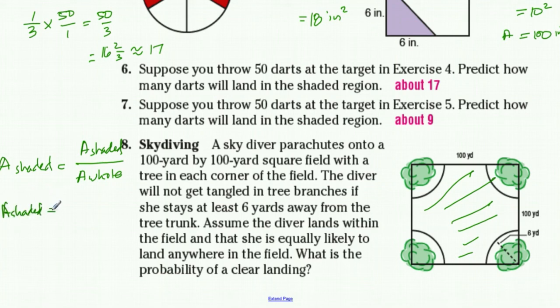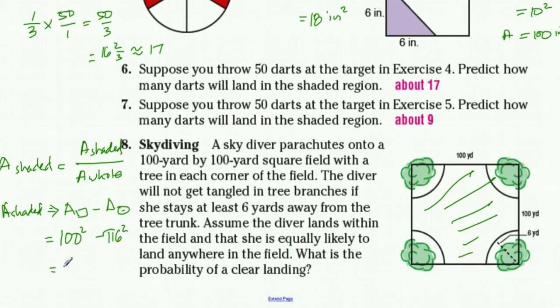Okay, so this one you need a little bit of work on, because to be able to find the area of the shaded region, you need to get the area. Remember, this is not a polygon. So to be able to find this area, you need to get the area of your square, and you need to subtract all the quarter circles. And if you notice, 4 quarter circles will make one whole circle. So our area of the shaded region will be the area of our square minus the area of one circle. In this case the area of our square is s squared, or 100 squared, minus the area of our circle, which is pi times our radius, 6, squared.